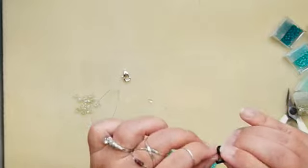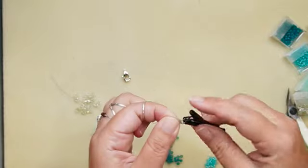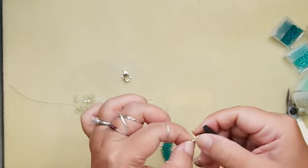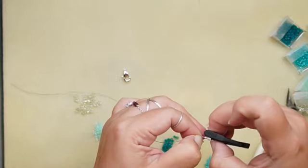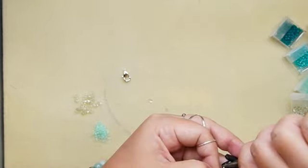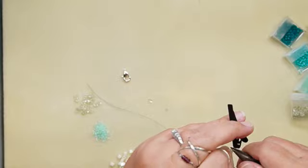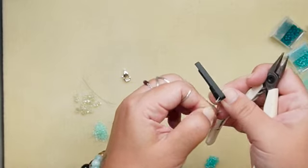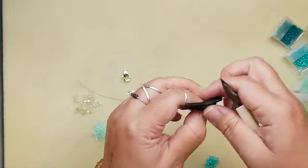to connect it. Let me see. Here we go. And then I'm going to put the end of my beading cable back through my crimp. Okay, and then we can squeeze the little legs of the pants a little bit closer together before we crimp. And then we're going to squeeze the crimp. Like that. So now my beading cable is attached to my alligator clip.